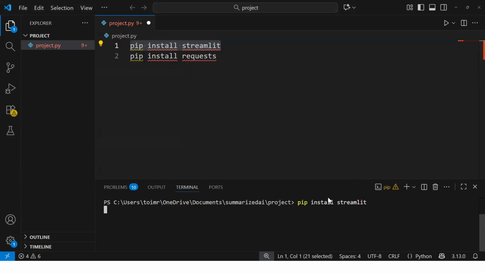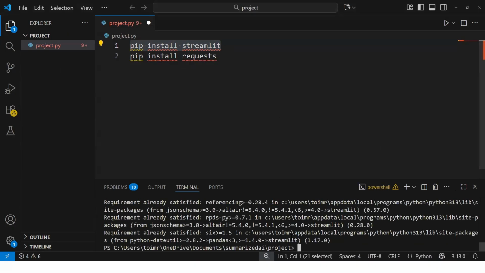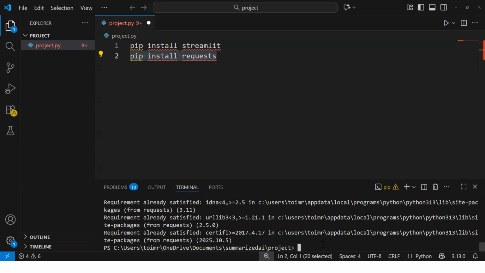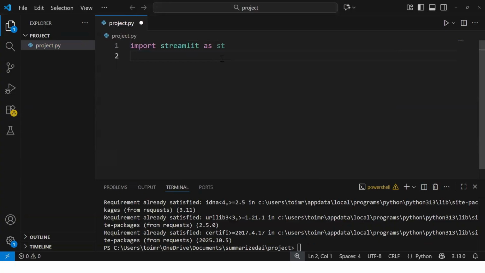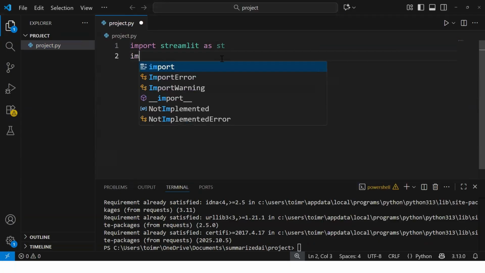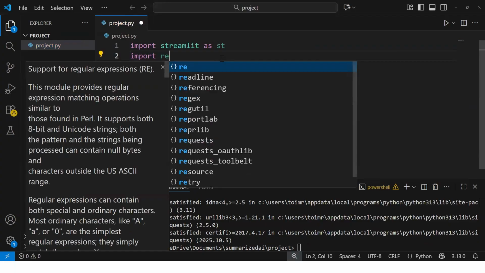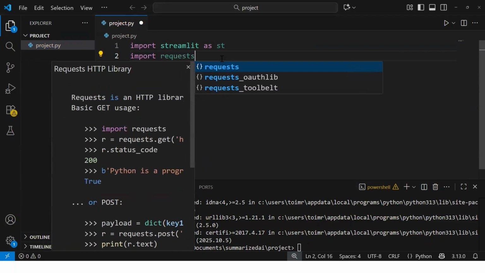So what you can do, you can run this particular command in command prompt to install the Streamlit Python library in your local. And with that, you will also require the requests Python library. Okay, so let me go ahead and run this. I'm already having it, but I'm just running for the sake of knowledge. Yep, I'm having 1.17.0. Now let's run pip install requests. This is also I'm having for this particular version.